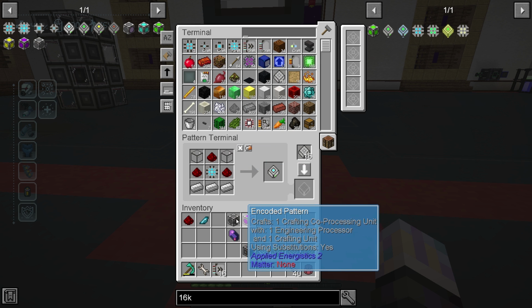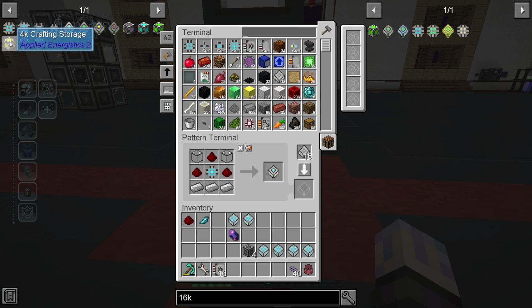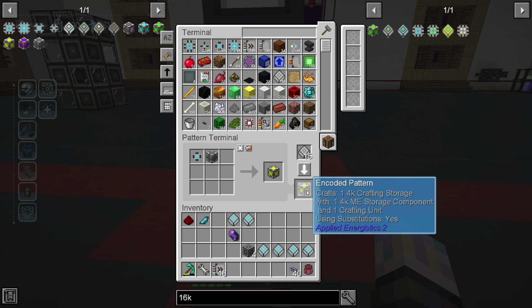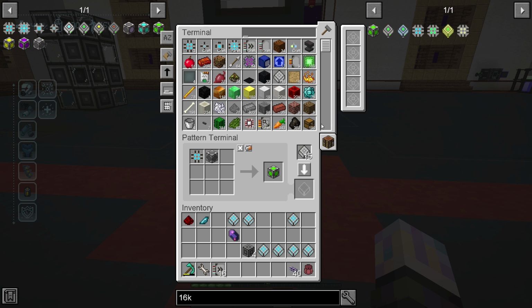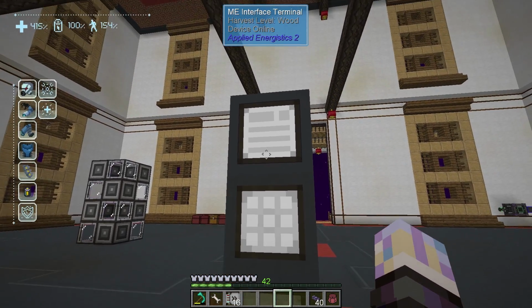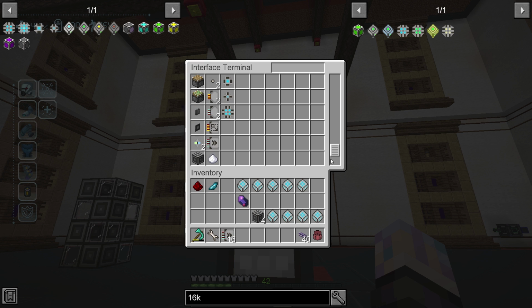And then on these ones, we had the coprocessors, right? Then we'll do the 4K, 16K, and then the 64K. There we go. I don't think there's a 1K for that, right? And then we're just done, man. We just finished it. We just cleared a list. We just cleared the board of everything I want to set auto crafting for.